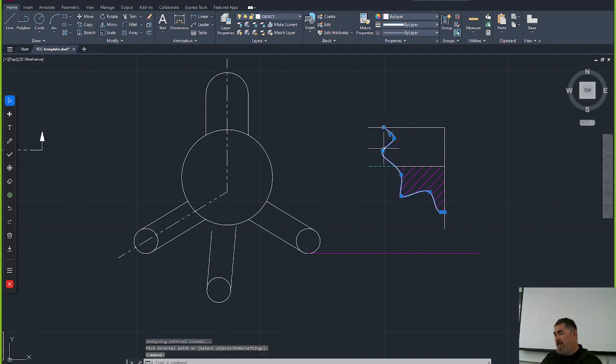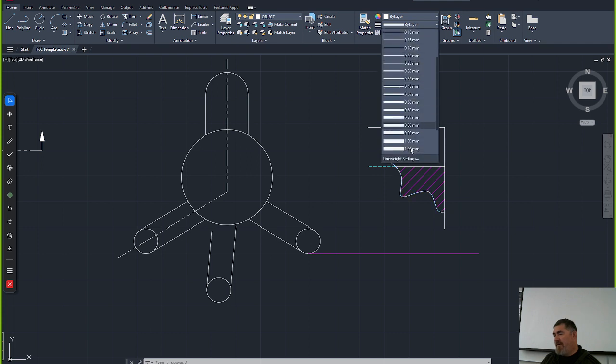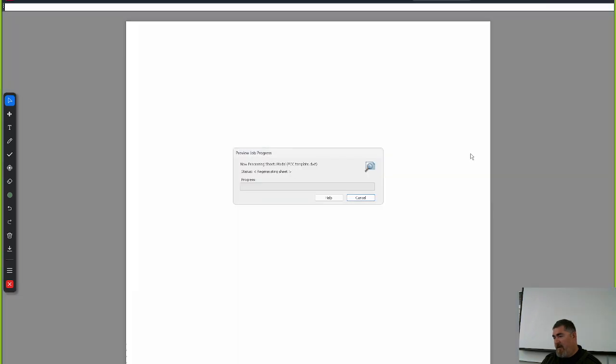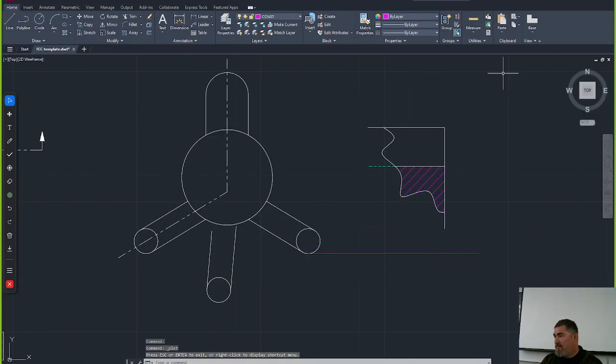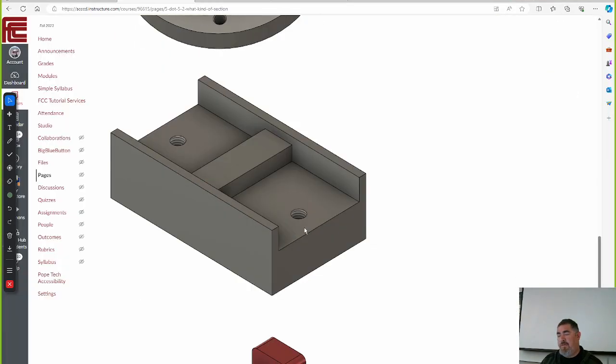And this line right here, what's it supposed to be? Thin, thick, extra thick. It needs to be at least an object line, maybe even thicker. So I might bump it up to the title block, or maybe just override my thickness. Instead of making it 0.6, drop it up to 0.7. That way it's a little bit thicker. Okay. Other questions on that one?